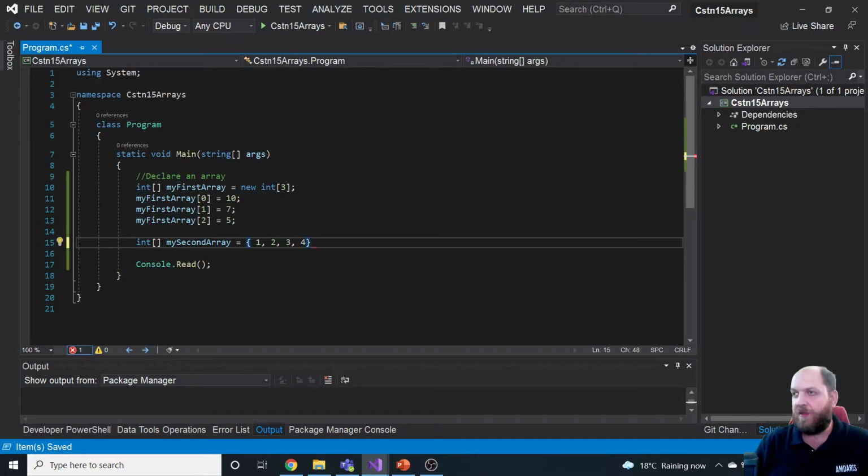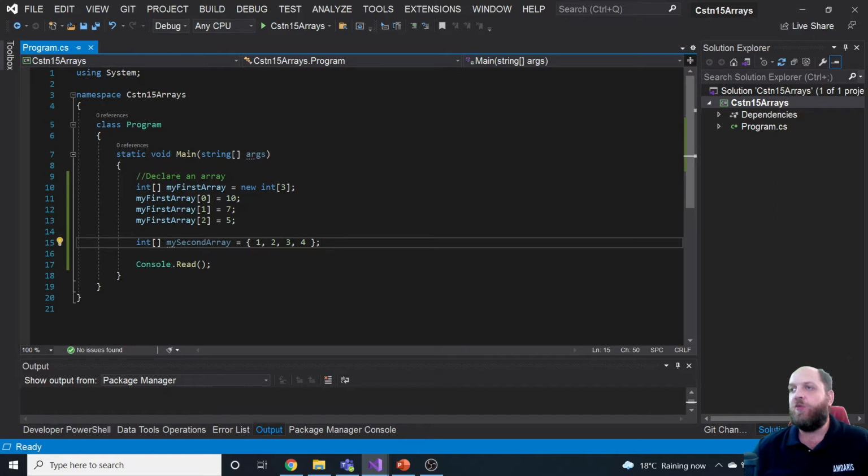So what happened in this case is that we already assigned numbers for this array. This means that as we assigned 4 numbers, the array will of course have a length of 4. This would be the index 0, this would be the index 1, 2, and this would be the index 3. So in this case, we don't have to specify the length explicitly, because the length can be inferred from the fact that we have already added 4 elements to this array.